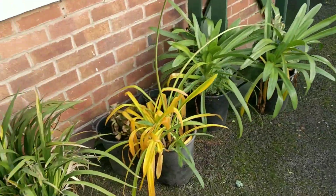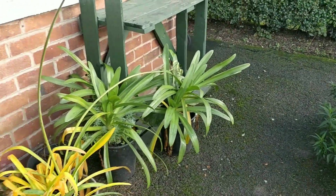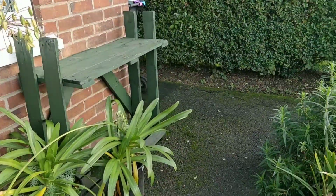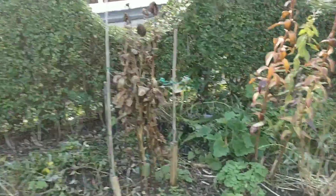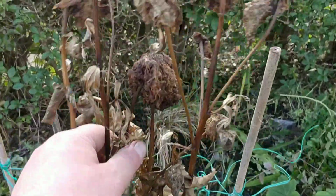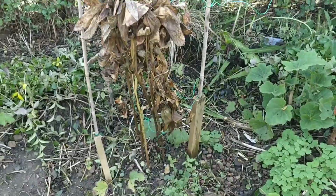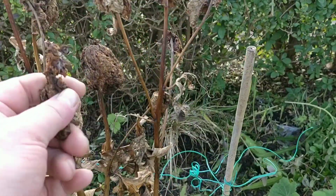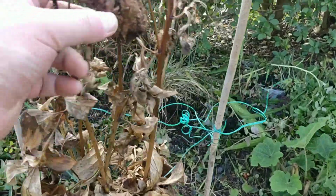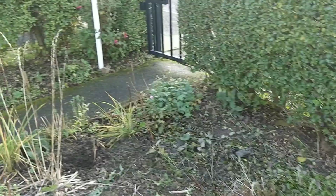Right, these need taking in now. I've got that's called Queen Mum, Agapanthus. Oh, that one's driving me mad. Right, here we go. I've remembered now. This is a peony. A lovely perennial plant that you have to support, that produces some really big, lovely flowers that are really well scented.